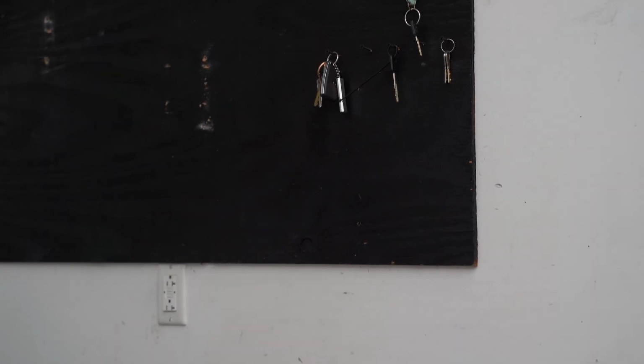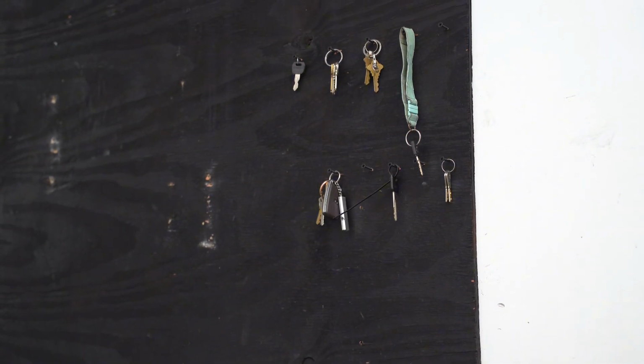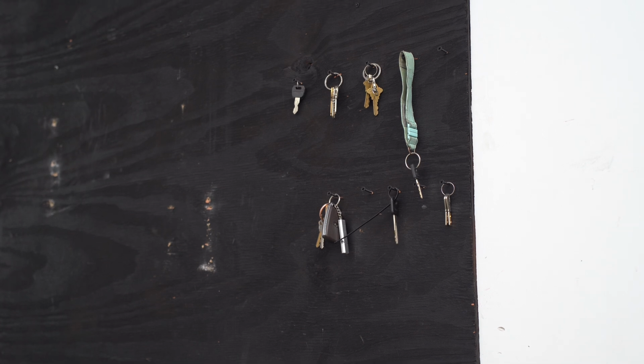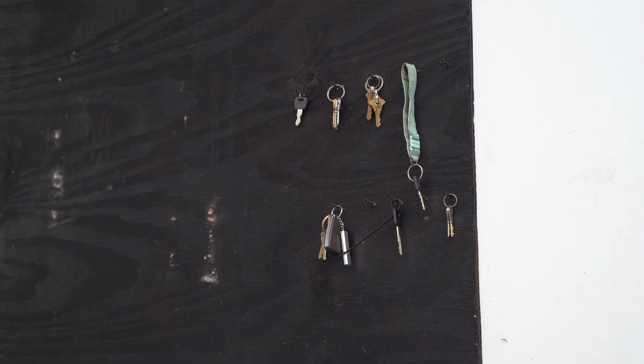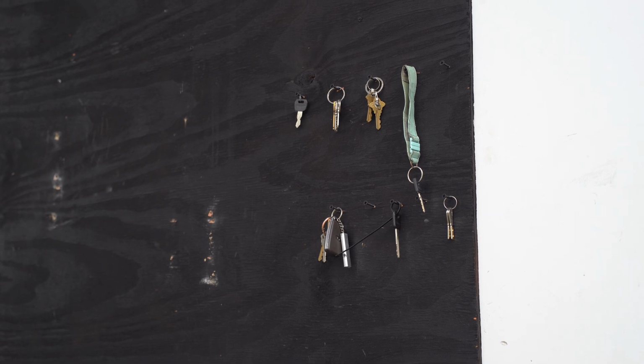And lastly, one thing your location will always have is a designated spot for keys. Now, you're always going to want to keep the customer's keys here because when you're doing a walkthrough, you don't want to be frantically searching for where the customer's keys are. So always look for the designated spot where the customer's keys go.